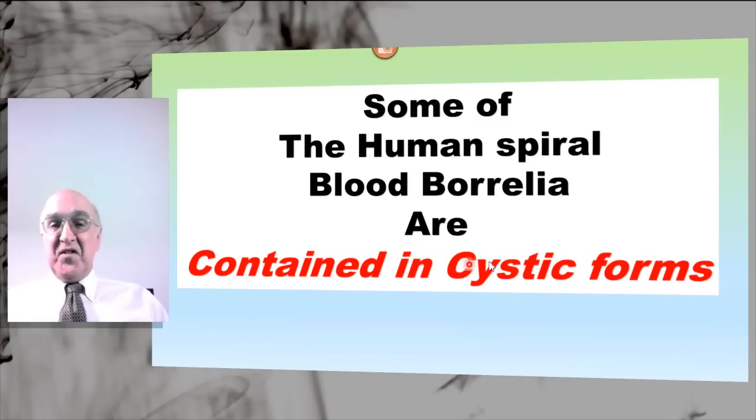Cysts circulating in human blood containing Borrelia, that's new stuff. We didn't cover that in the last lecture, and that is new stuff that is brought to us from Dr. Laane. It's possible to identify such forms if you spend the time with the microscope and use his tools and his techniques. You'll be able to find cystic forms in the blood containing Borrelia, and you'll be able to see spiral forms, or cysts that are broken open.